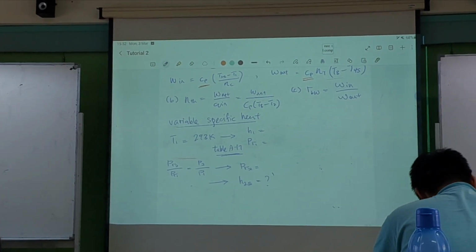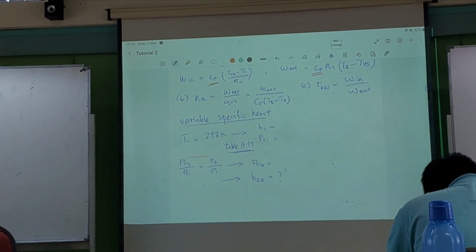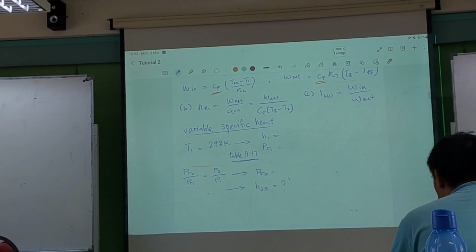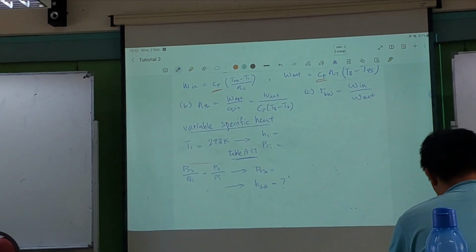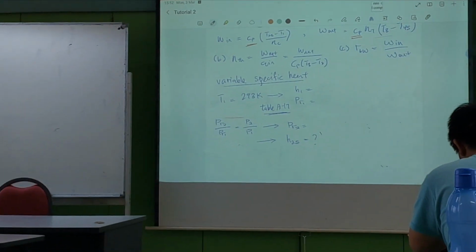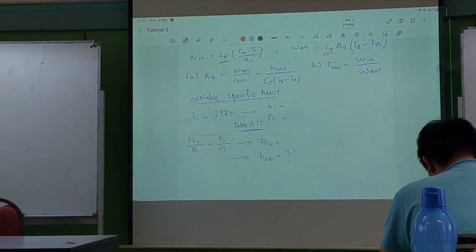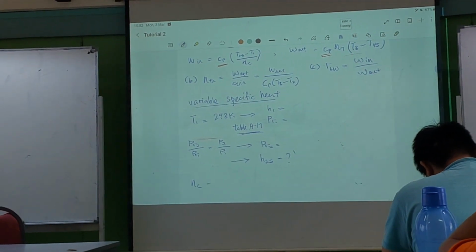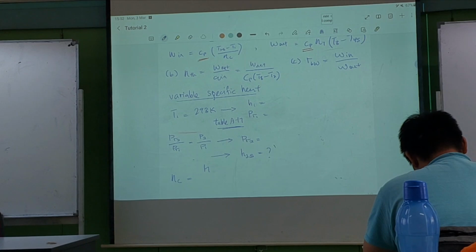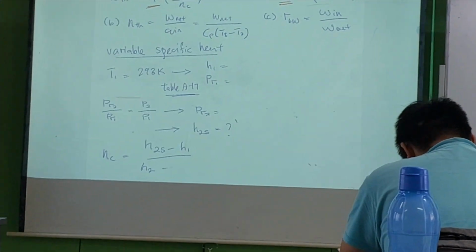Just similar to the previous question, all the methods that you learned on how to find the h and the T are based on the isentropic version. They are never the actual one, unless you are given the actual condition, where you would have different pairs. Otherwise, they are almost always the isentropic one. So you still need to use this equation to find the actual h2, which is (h2s minus h1) over (h2 minus h1).